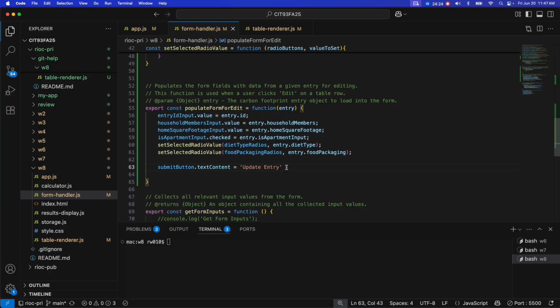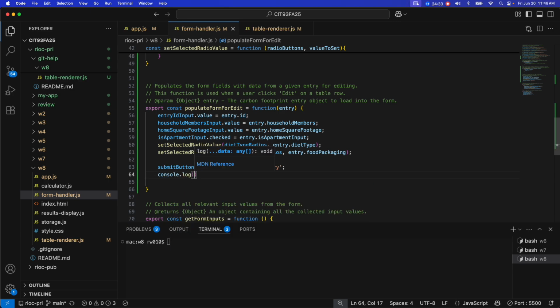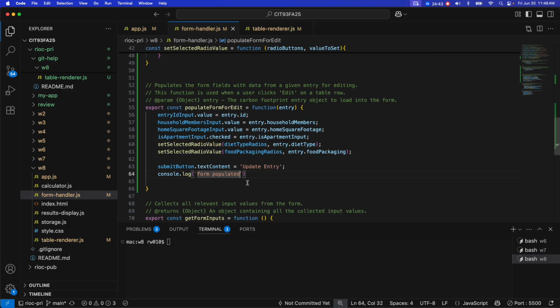It'd probably be good to change the color of that as well. But we'll just go ahead and output a message: form populated for editing entry ID.